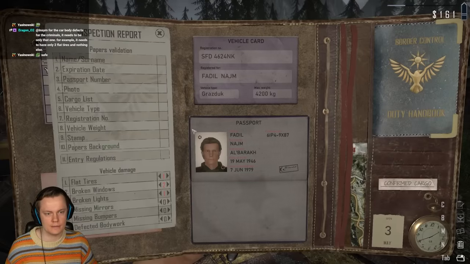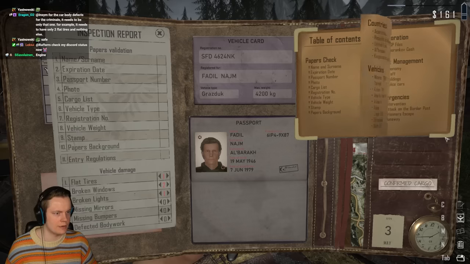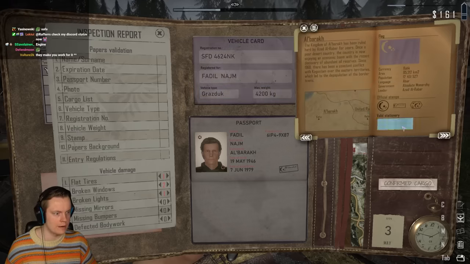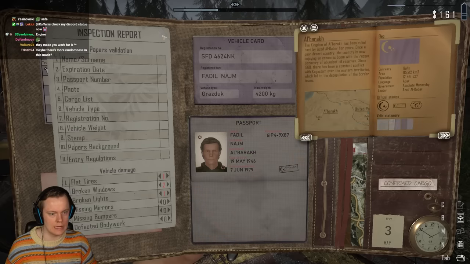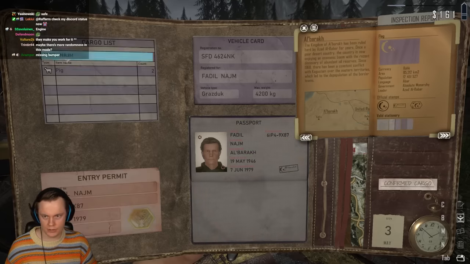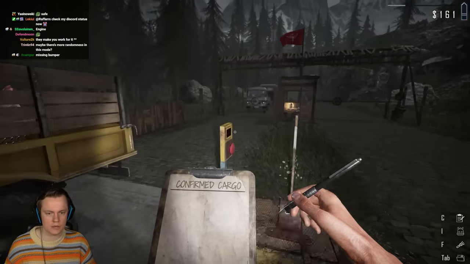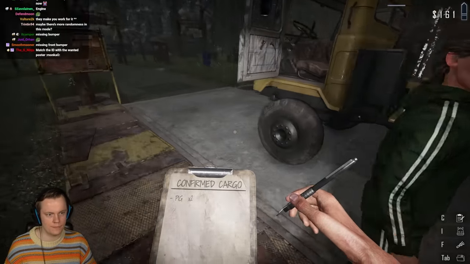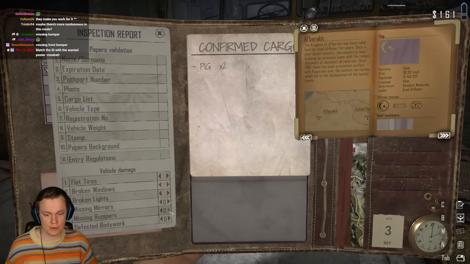Okay, so you're from Al-Barak. Let me check this real quick. Al-Barak. I'm gonna just click on this because I am stupid. And I cannot be trusted. Okay, you got the right thing. Fadil Najm. You got two pigs. That's a goat right there, but it is, I guess, a pig. He's got a missing bumper, too. This guy's car is falling apart.